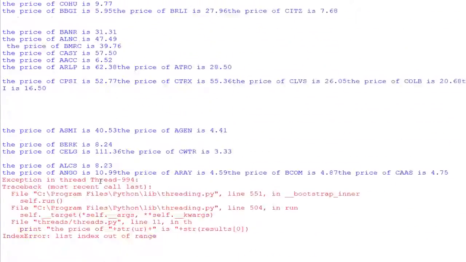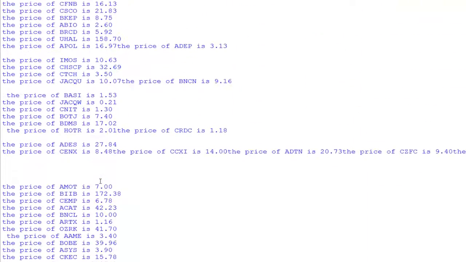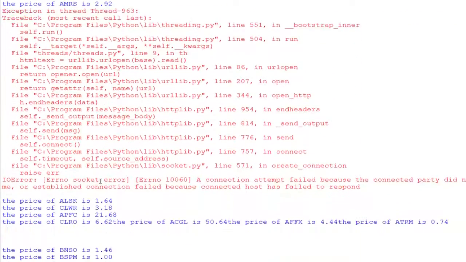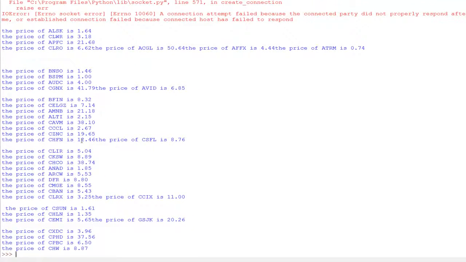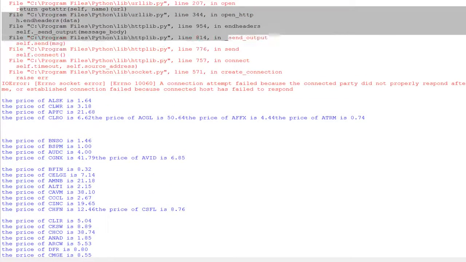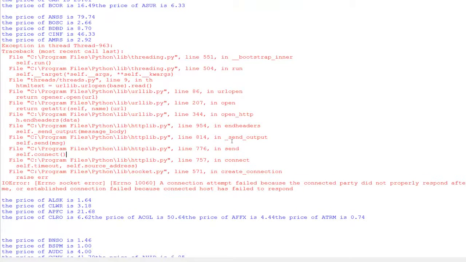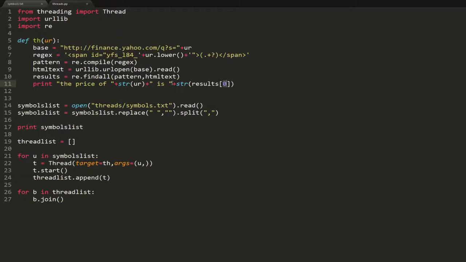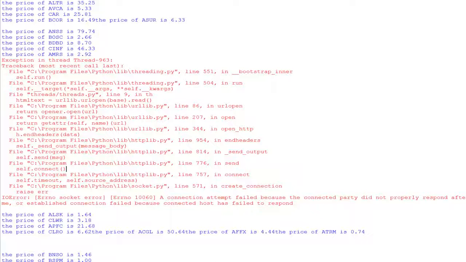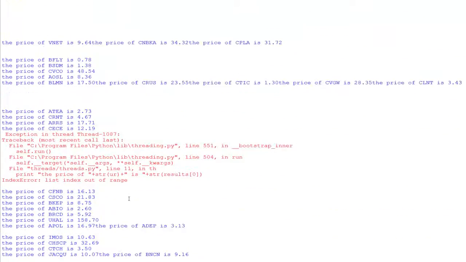And a few tutorials ago, I said that we were going to get the prices faster with multi-threading, and I was actually correct. We are getting them much faster. It can do 500 symbols in 20 seconds, as opposed to before, when we were requesting 500 things and couldn't even finish in the span of one video. But there are these errors, and the reason is that when we go out for a certain symbol, it returns an empty array, and we're trying to access the 0th element of an empty array, and there's nothing there. We can fix that with error handling, like an except statement, but for the purposes of what we're doing, this program seems to work pretty well. And it gets all these stocks relatively quickly with multi-threading.